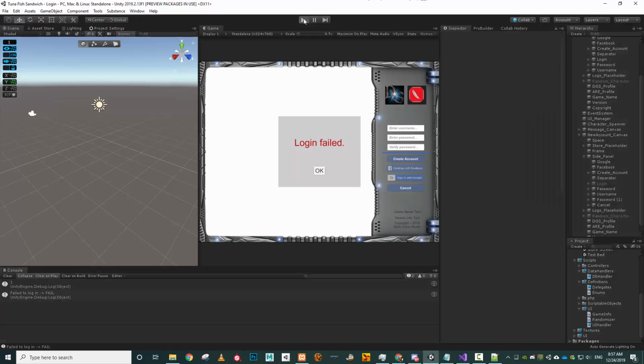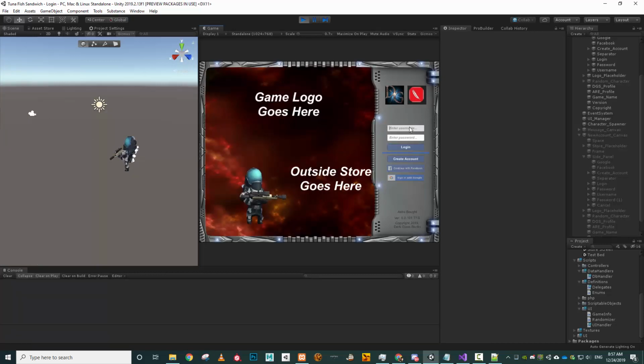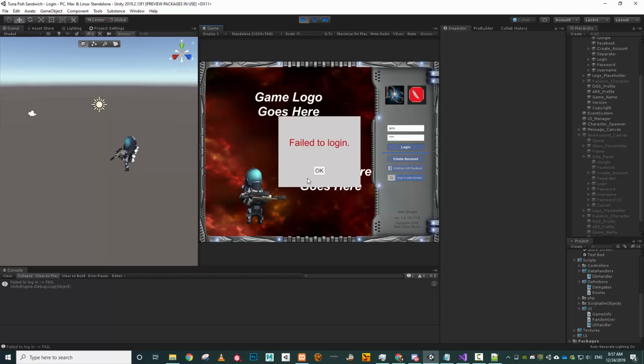Just do one final run just so you can see what's going to happen. Run, run, run. Take your time. There we go. Jerry, go down to our password. We're going to type PASS. You can see it's stars. It doesn't show what I'm typing. We're going to log in, and we failed to log in that time.